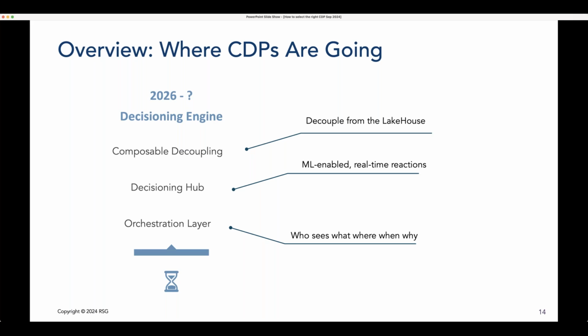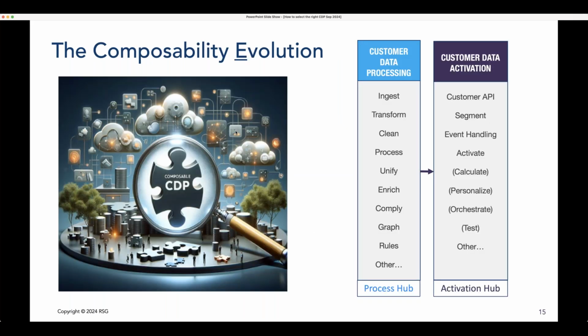It turns out that decisioning seems to want to be close to data. And there's been a lot of disappointment with the sort of pure play heavyweight journey and decisioning platforms. And so doing it in a lightweight way in your CDP seems to be a really helpful starter pack for many of the enterprises we work with. So again, composability is really more of an evolution than a revolution.